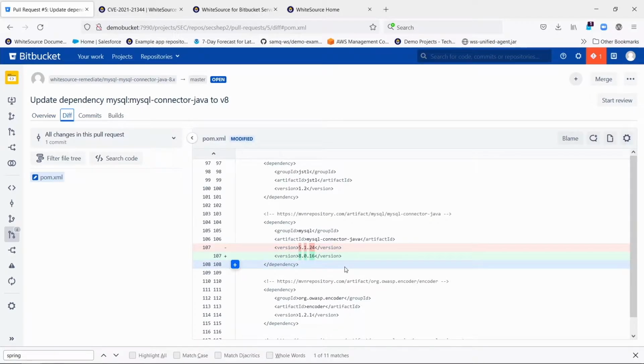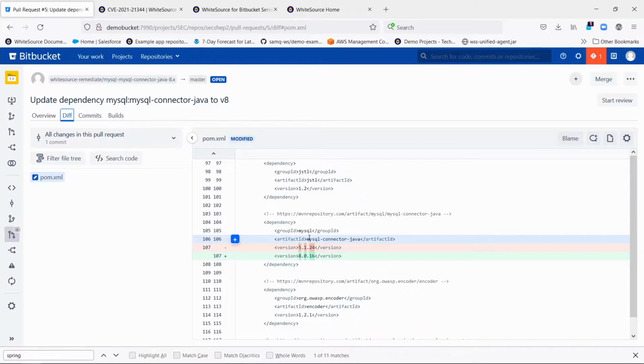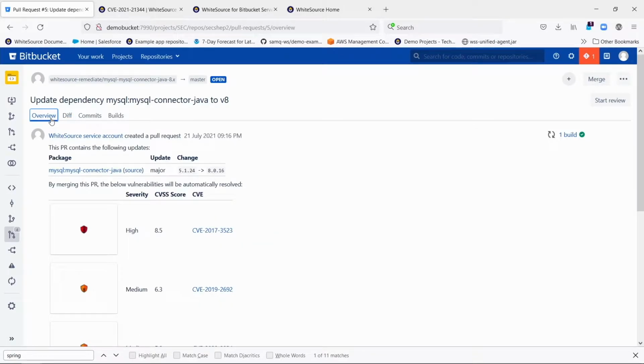So you'll see that it's a fairly simple change, but it's basically upgrading the version in the POM file at the right spot. Okay, so if you'd like to have that done, all you have to do is simply merge that pull request in, and the change will be made in this case, in the master branch. Right now, we've created it only on the WhiteSource Remediate branch. Okay, so that way, if you wanted to test those changes, which we definitely recommend that you do whenever you're doing an upgrade, to make sure it didn't mess up your application in any functional way, you could do that before you merge the pull request.